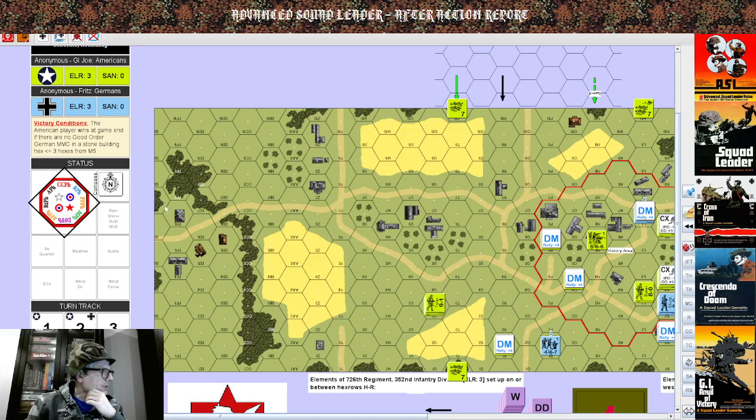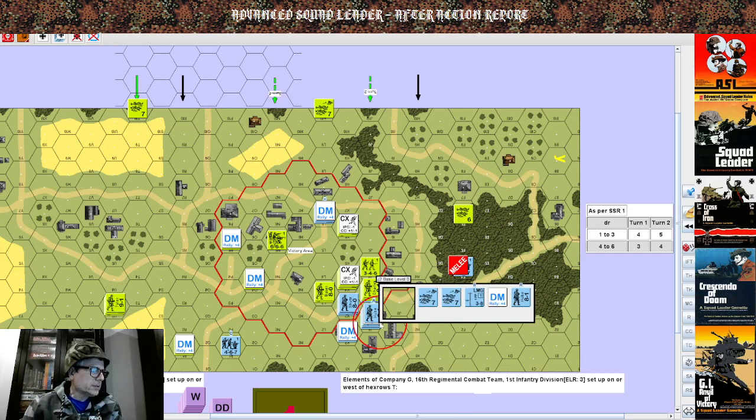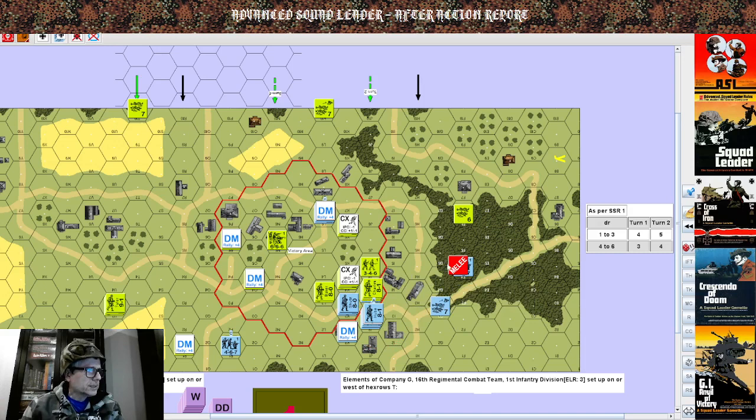And here's the grand finale at German turn 5. So we're back with German turn 5. Let's roll into rally phase. They're not in rally terrain, so it's a base 3. They each need 4 to rally. Right there, this guy is no longer under melee. He wiped out that squad. Let's roll it. Let's see what happens.